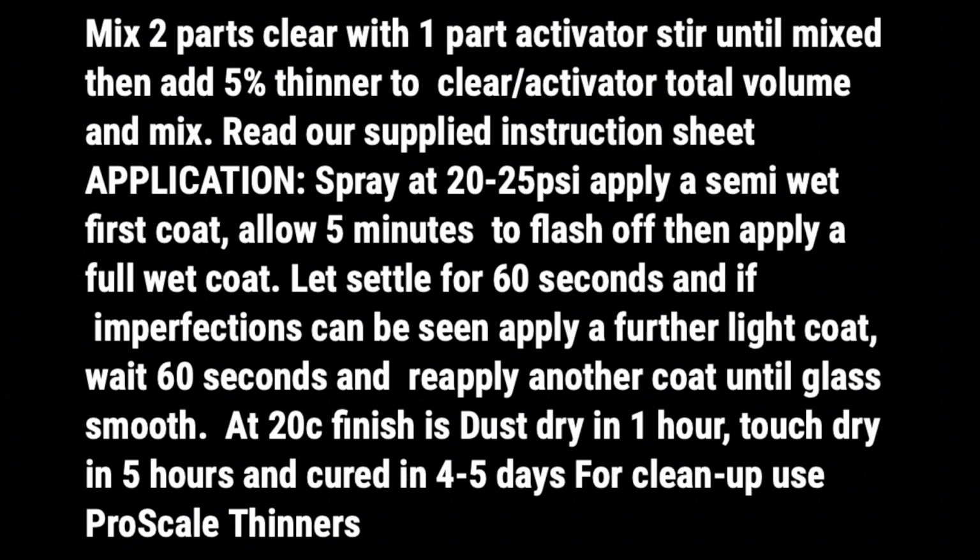There's the instructions for mixing. So like I say, we mix 2 parts clear, 1 part activator, stir until mixed, then add 5% thinner to the clear activator total volume and mix. Read our supplied instruction sheet that comes with every order, and then application, we will spray at 20 to 25 psi. I personally spray at about 25 psi. First coat on this, we're going to apply a semi-wet coat. So no initial tack coat, we're going straight in with a semi-wet coat.